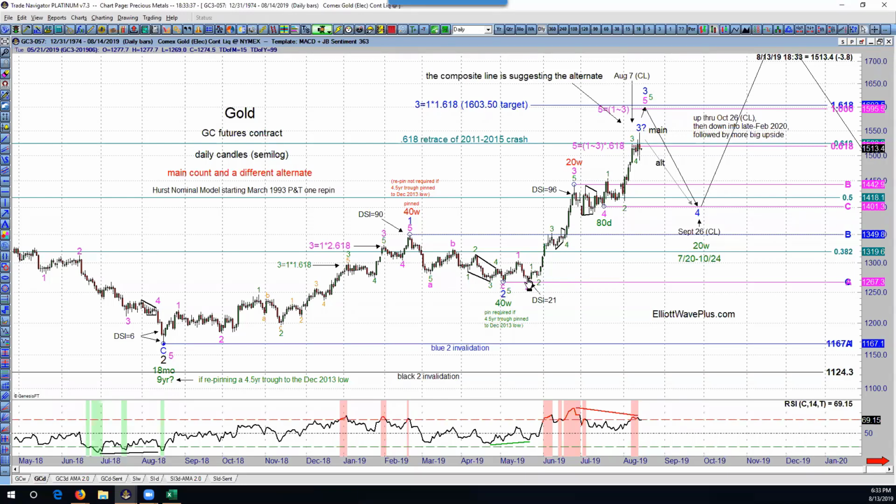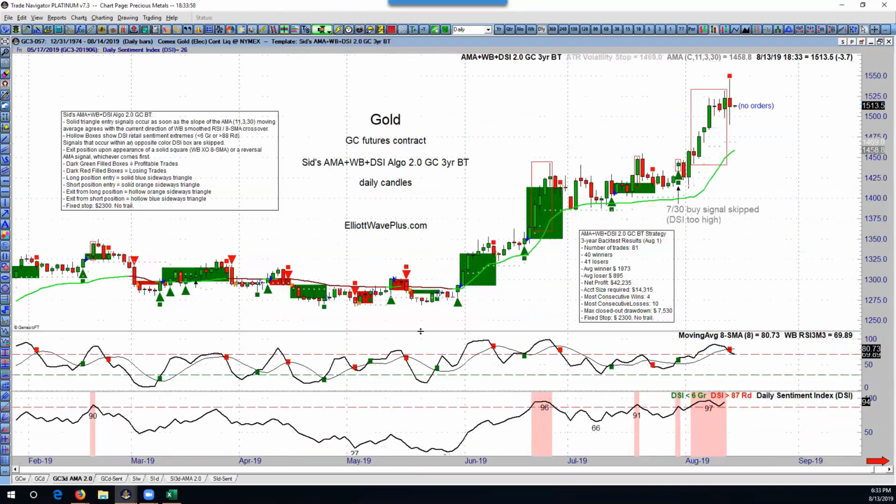And on a Wednesday, at the close, I sent out, it was on this day right there, screenshots that suggested that gold was going to start moving up strongly from there. That was on Wednesday, May 22. And at that juncture, May 22 on the algo was right here, and it was already in a long trade.